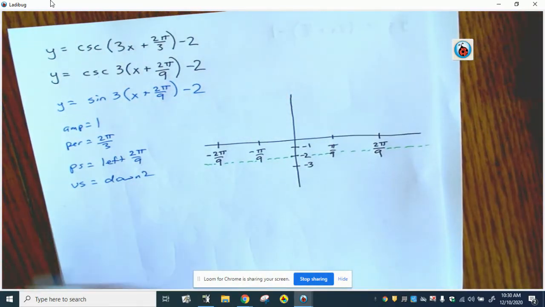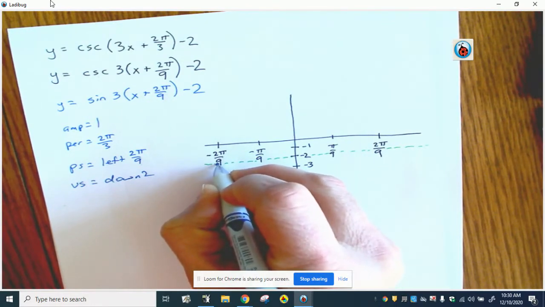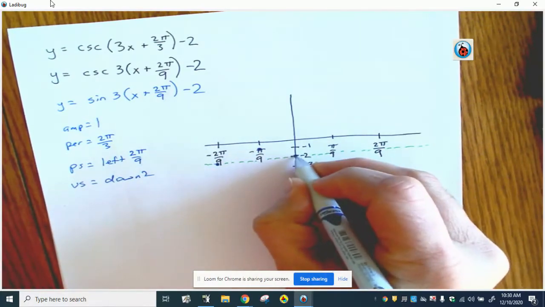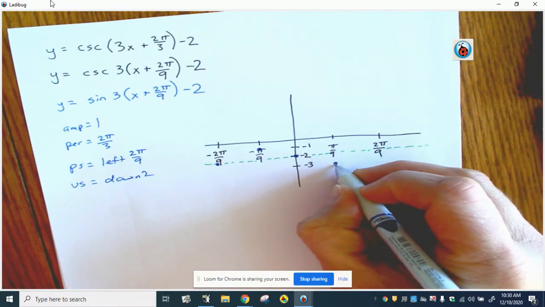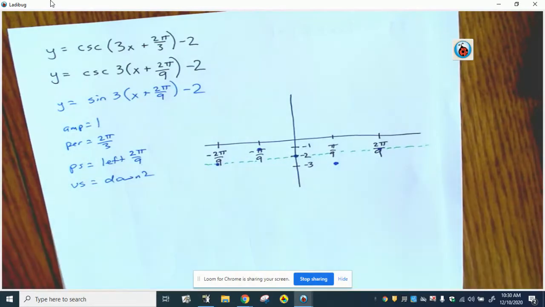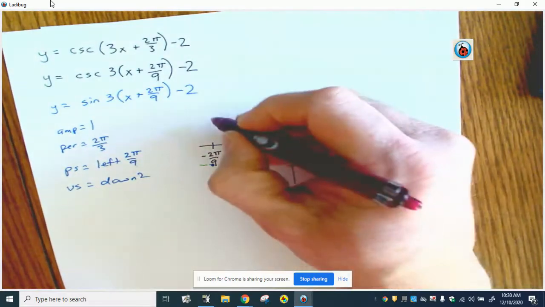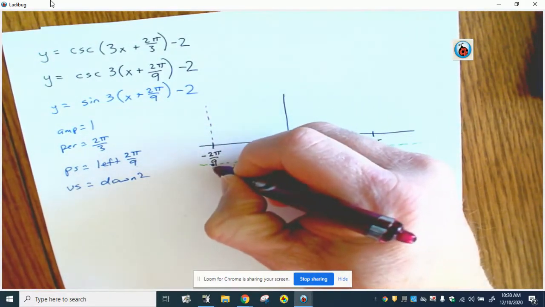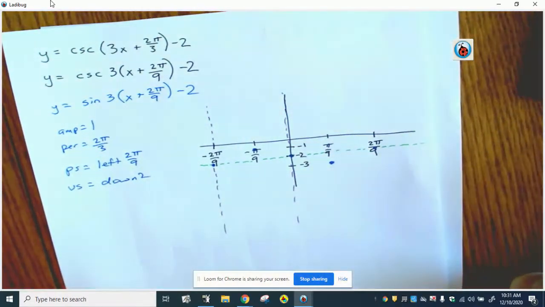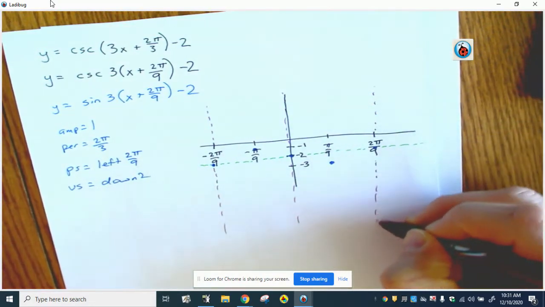Okay, and I'm going to draw my sine curve. Now I'm not actually going to draw the wave. I'm just going to put the points in. I'm at midline, peak, put that right there. Midline, bottom peak, midline. You don't actually have to draw that wave if you don't want to. But I do know where I need asymptotes. Anywhere I'm on the midline, I have an asymptote. So I have one here at negative 2/9. I have one here at 0. Don't need to really draw that one because it's on the axis. And then I am back here at positive 2/9.